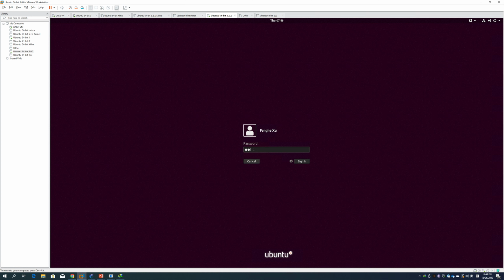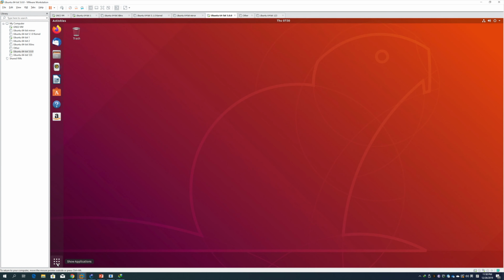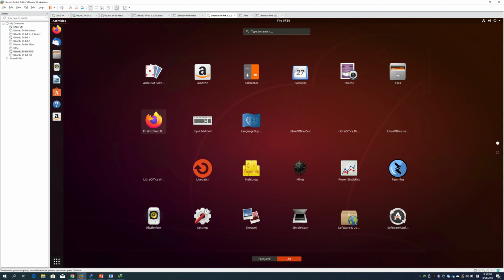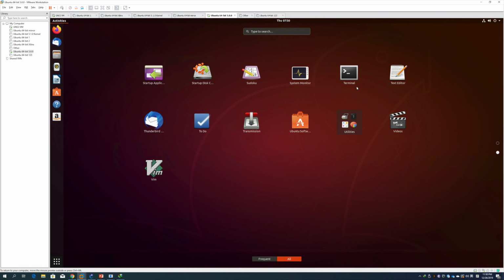Sometimes you may have to press the num lock key before you can enter a password, since it is sometimes locked. So I will press it and then enter my password. The security of the password can be strong or weak. I just choose 4 digits so that I can easily memorize it, and this machine is only used for demonstration, so no security is concerned. Okay, enter. Okay, so let's go to the terminal.